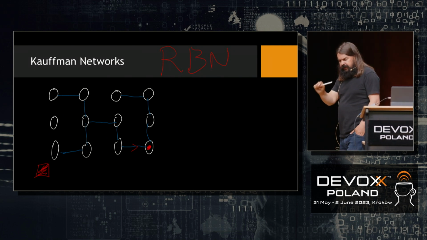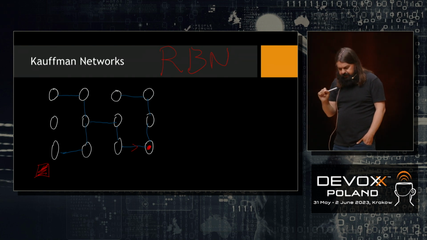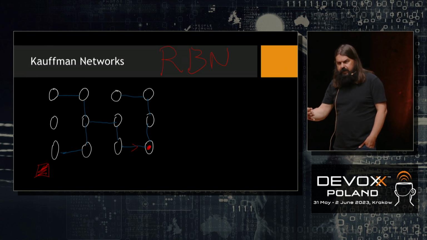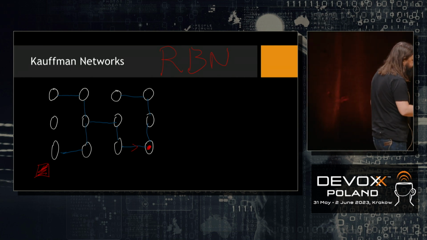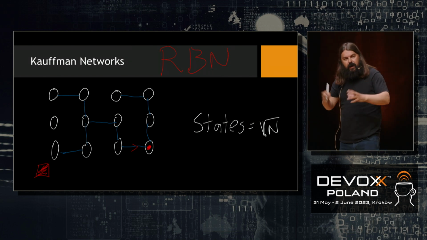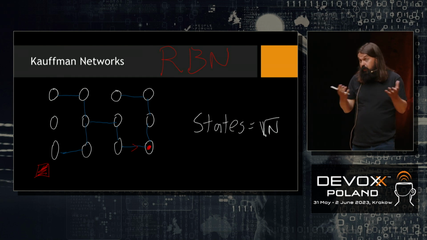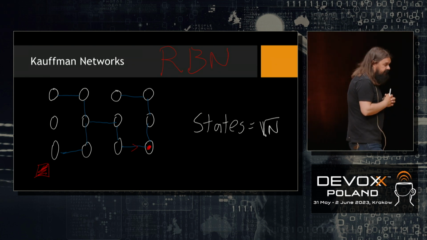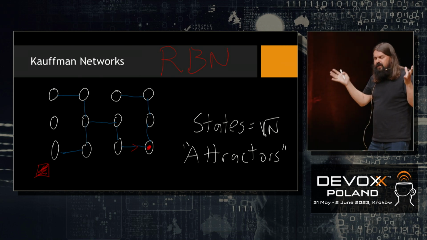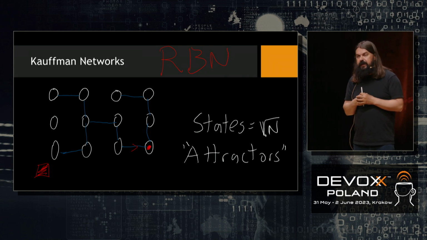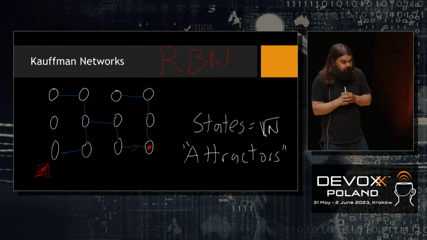And when he started to press his button again and watch the behavior of this network, and he kept pressing the button and pressing the button, what he realized was that the system seemed to be consistently returning to the same points over and over and over again. And there were 317 states that the system kept going back to, which is roughly the square root of 100,000, the square root of the number of nodes in the system. And he called these states attractors, because to anyone observing the system, it seemed to want to go there. It seemed to want to be in that place. And so they were called attractors.